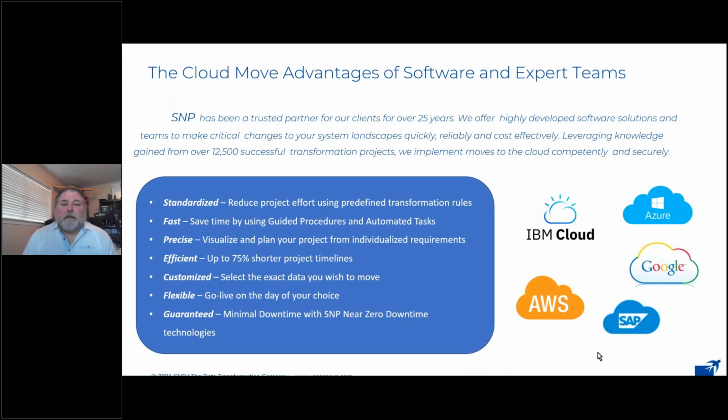They've done a bunch of cloud moves, so they know the gotchas. And we assign our teams to work directly with your teams. And your teams can include your business, your IT, your SI, whoever, because we want to become an integrated part of your team. We want to make sure that we're with you every step of the way, from the initial analysis of the source system all the way through to your go live, as well as we provide support in hypercare.